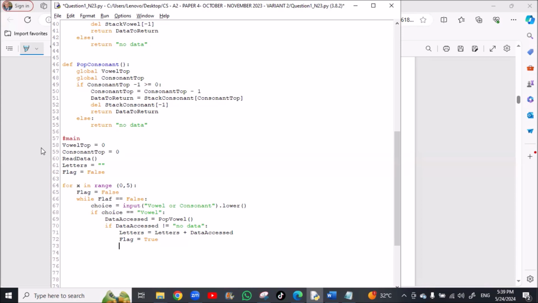Else, that means there are no more vowels. Else print no vowels to output.